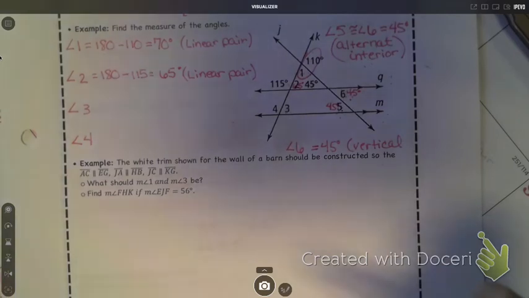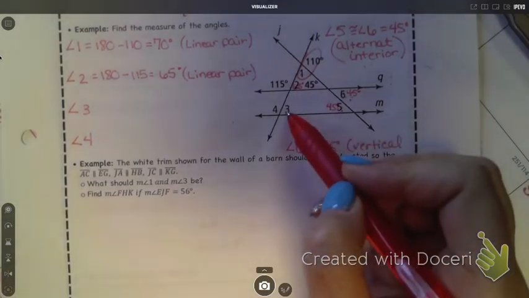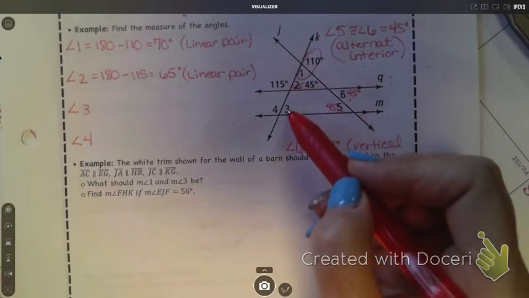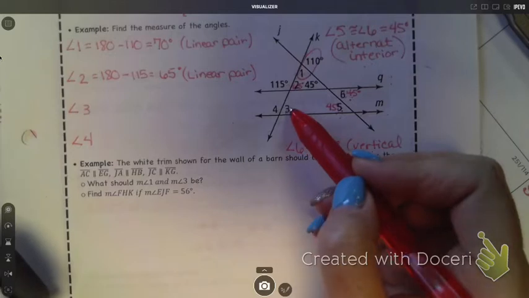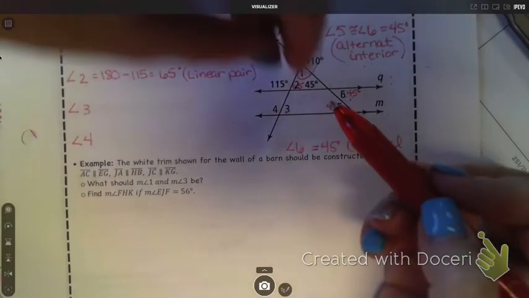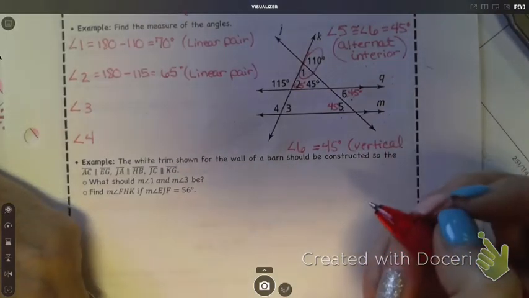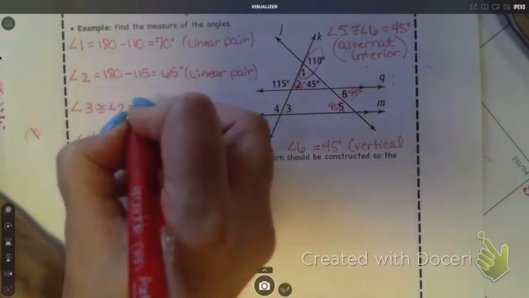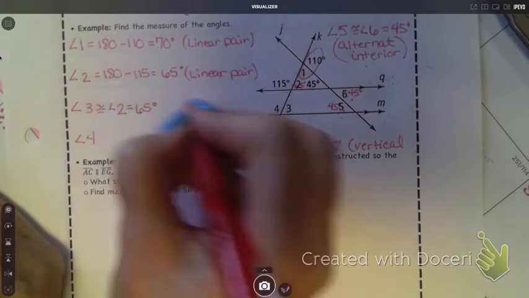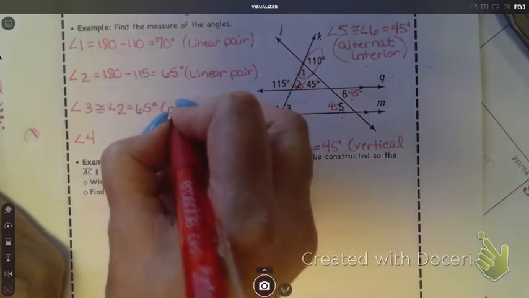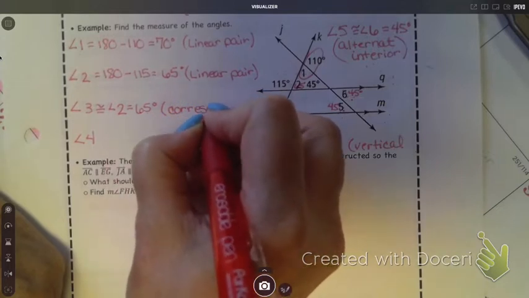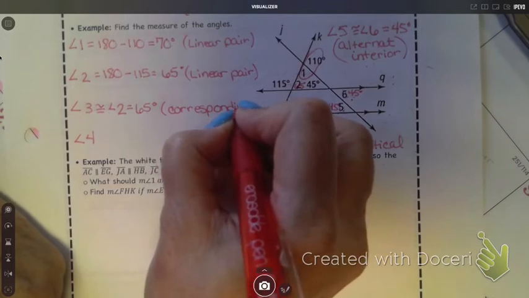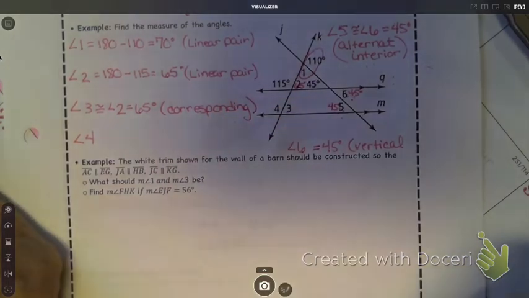Look at the front of your notes and this. 2 and 3. They're same side, and wait, no. What'd you say, Cal? No. 2 and 3. They're corresponding, aren't they? If I pick that intersection up, so corresponding angles are what? Congruent. So angle 3 is congruent to angle 2, which is equal to 65, because they are corresponding. Seeing how this is working, guys? Okay. So now I need 4.